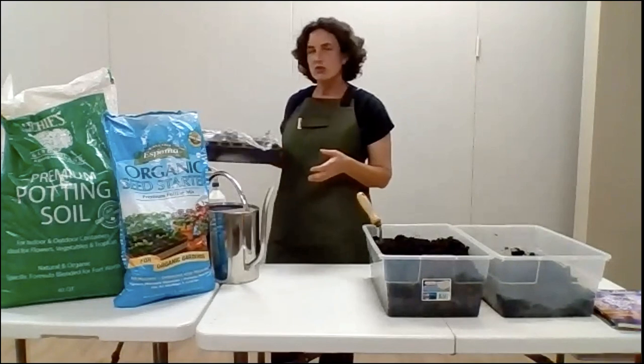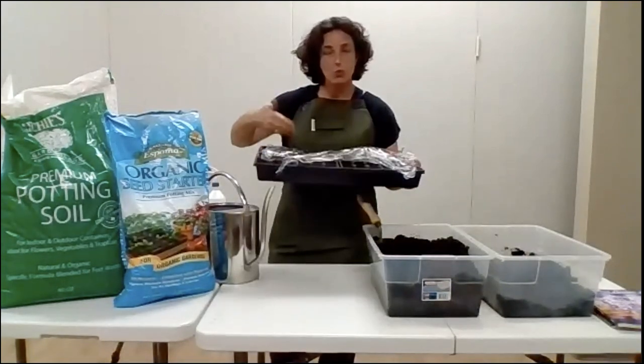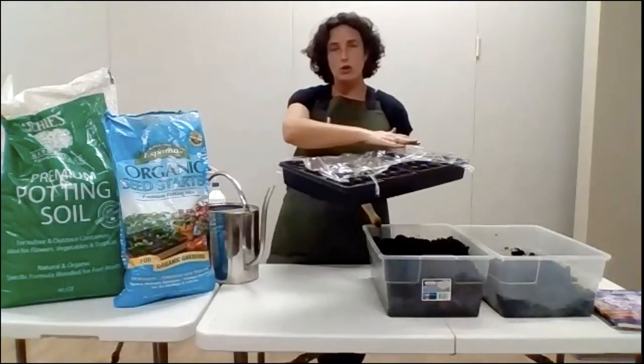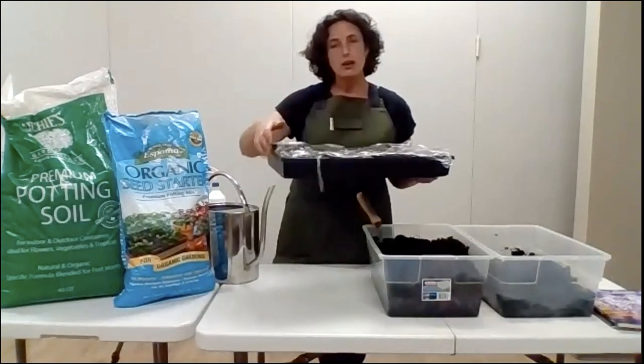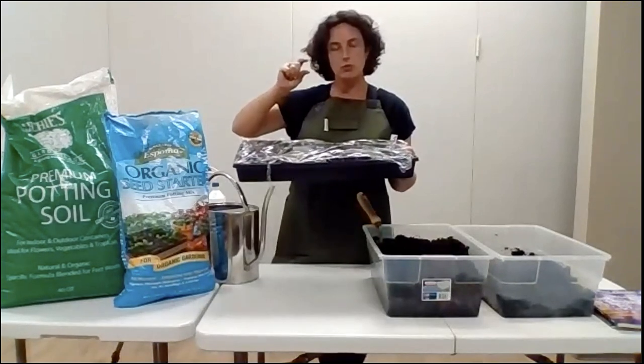What other questions do you have about how to grow things? So I guess one question would be what to do next, right? We have our seeds, we have it watered, we have it covered. What now? Now put it under your light source. If you're using grow lights, when it's at this stage, it's a good idea to put it 1 to 2 inches from the light source.